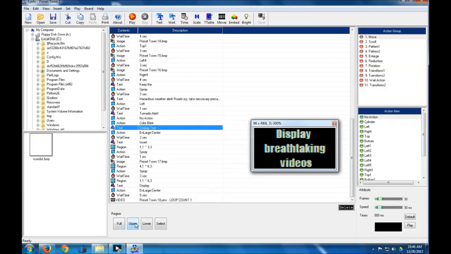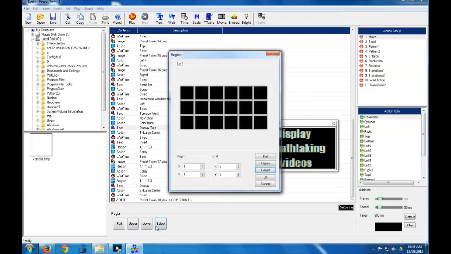And the very first thing I want you to take note of is the region select tool, which is right here. If you click on it, it will pull up your LED screen that you have set in the software. So as long as your software, as I went through in the earlier tutorials, is set to the correct size of sign, you can define what portion of your screen you want to be working with specifically. So say you only want to mess with the left side. You would just drag this box and select the left side of your screen, and then you'd click OK.